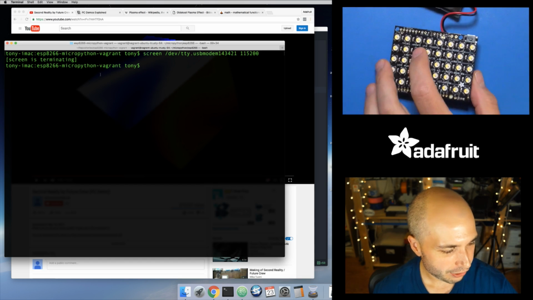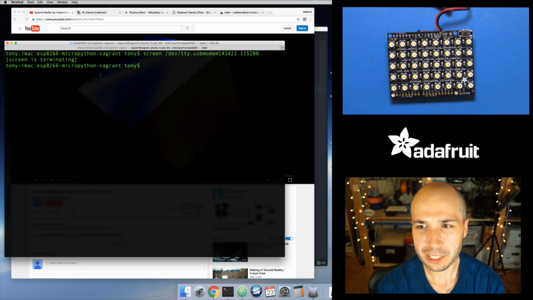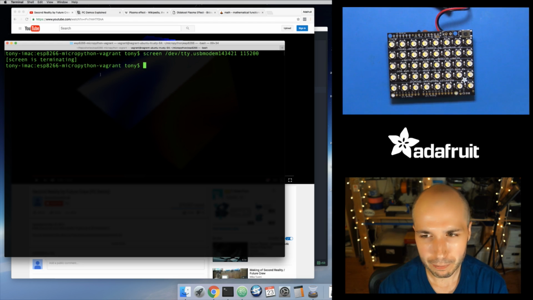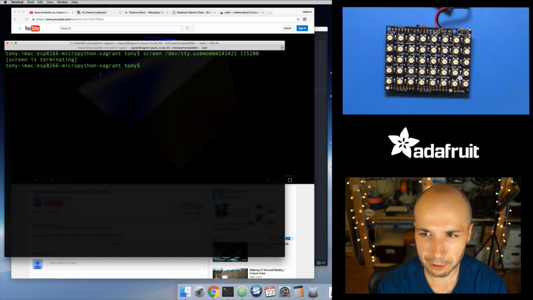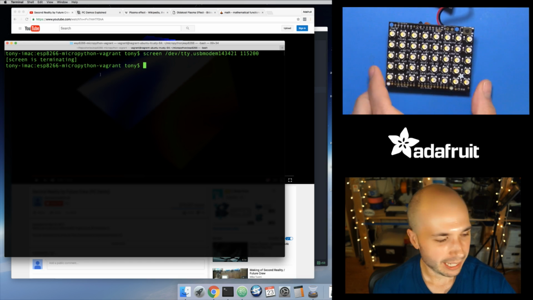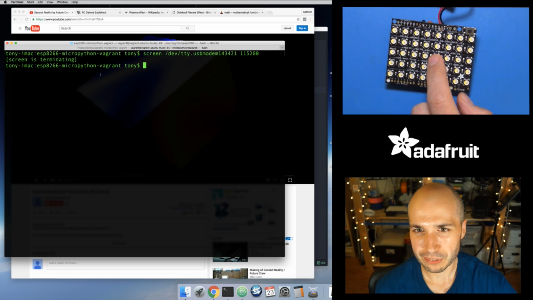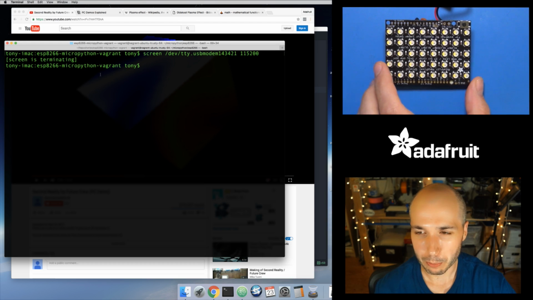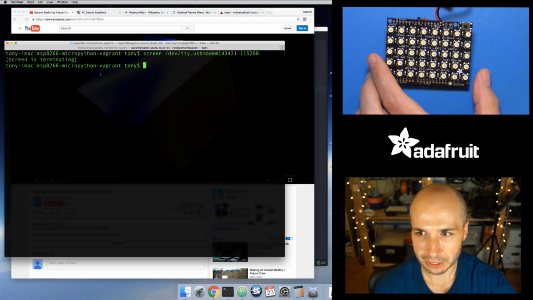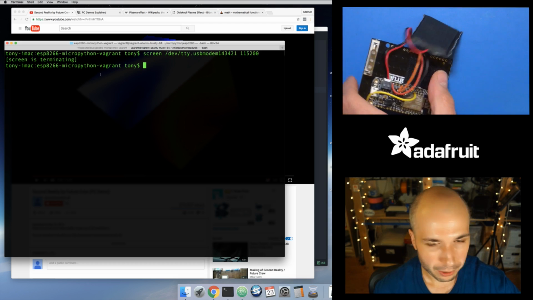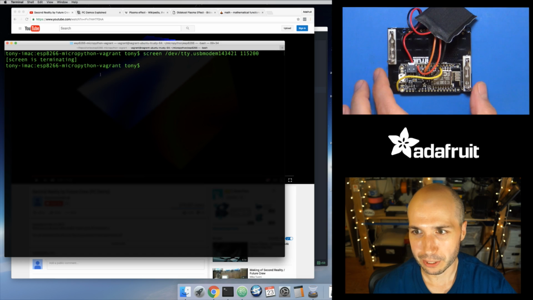Now these shields that I have right here are the RGBW NeoPixels, and these are the soft white color, I believe. Or no, I think these are the natural white. There's a cold, a warm, and a natural in-between color. These are RGBWs, which just means that there are 4 values that you send to these: red, green, blue, and white, because there are 4 little LEDs inside each of these. There's an explicit white pixel that gives you a really nice, beautiful white light. So I'll show you how you can support these in MicroPython. It's pretty simple to do.